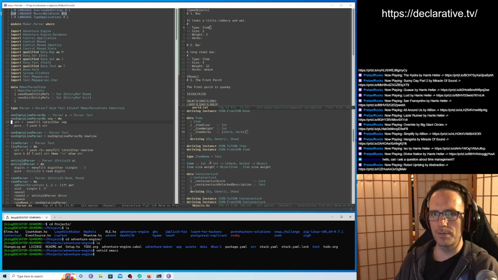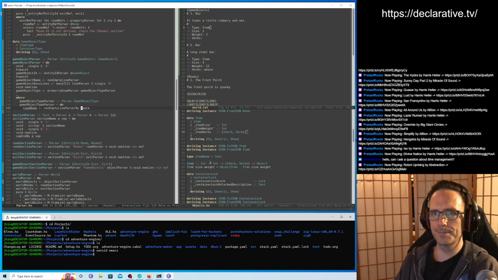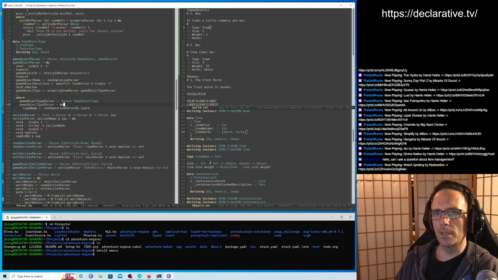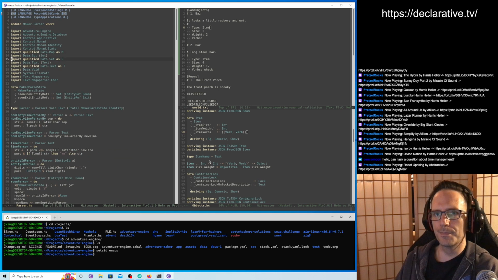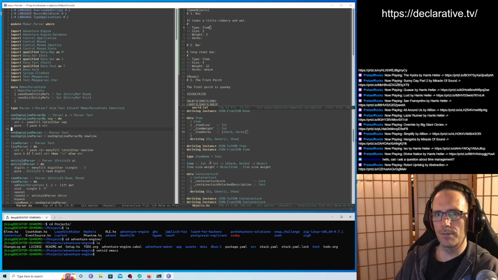Okay, and then we have to fix where we were. Type name. So non-empty line parser by uses some till consuming. So we can follow a similar convention, I think.